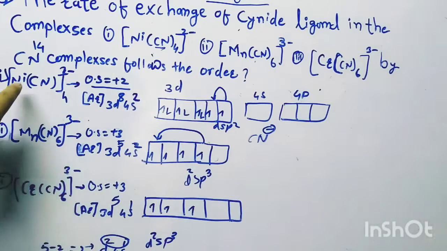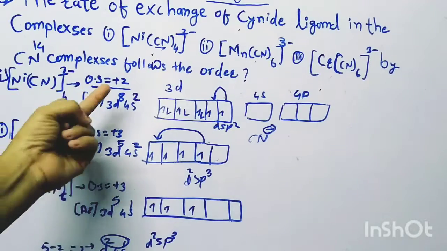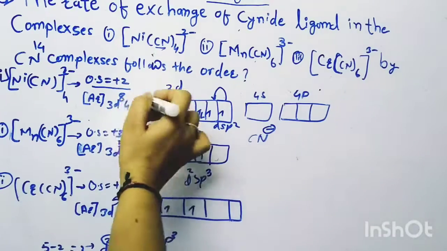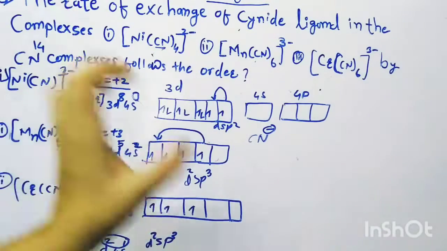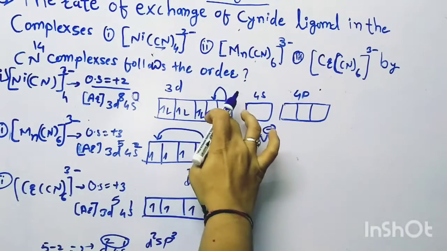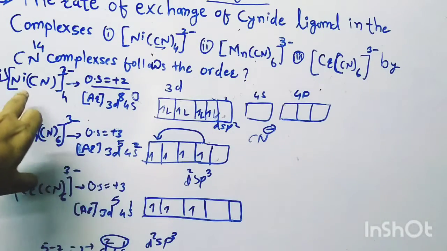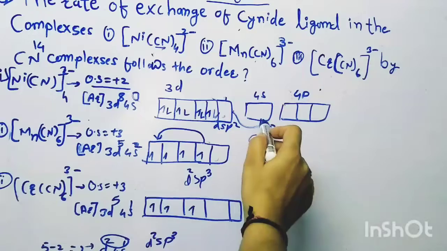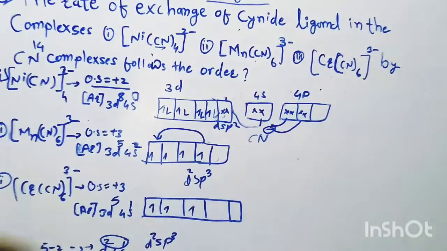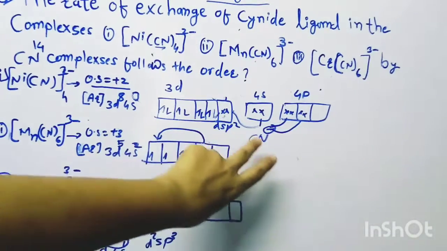Now what happened here? Here nickel has the electronic configuration argon 3d8 4s2, and we have calculated the oxidation state, that is +2. So here the +2 and the 4s2 will be subtracted, so we get 3d8 4s0. Because cyanide is a very strong ligand, it tries to pair in the 3d orbital, so this electron moves toward this orbital to get paired. The cyanide ligand is given, that is 4 ligands, so it will pair like this in these 4 orbitals: 1, 2, 3, 4, that is 1 d orbital, 1 s orbital, and 2 p orbitals. So this is found to be dsp2 hybridization.